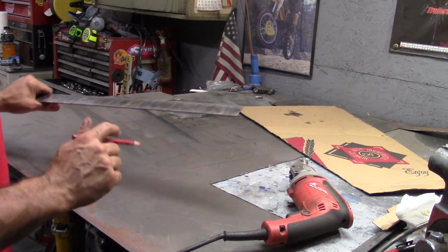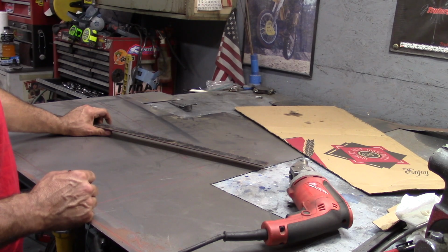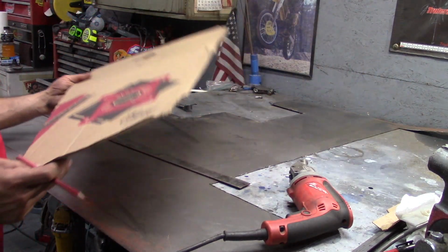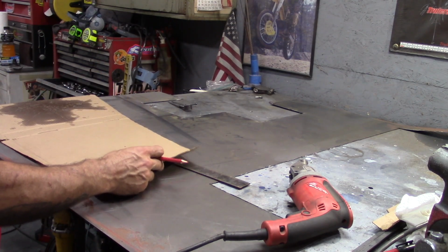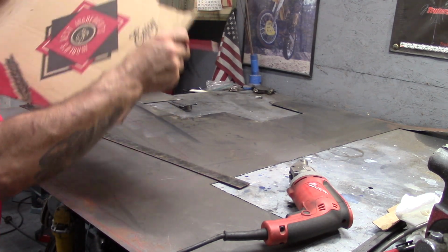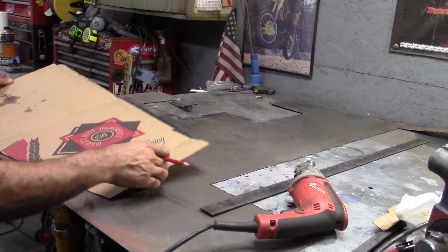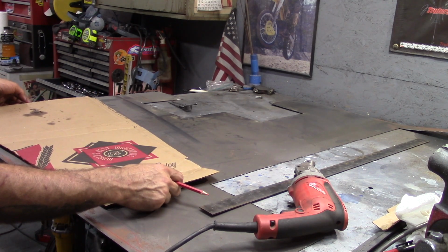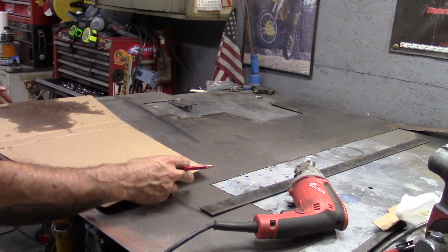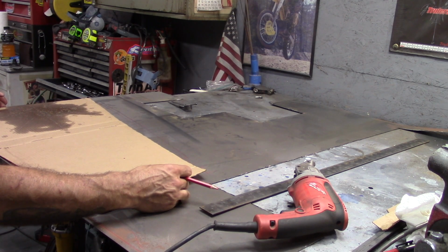Alright, so I'm good there. That's my toe board. Make sure I'm doing it the right way. I know I can use it either way. I actually think I made the template upside down. So the way I just did it, I'm making the driver's side again, but I will make sure when I break everything, I break it the correct way, the right direction.